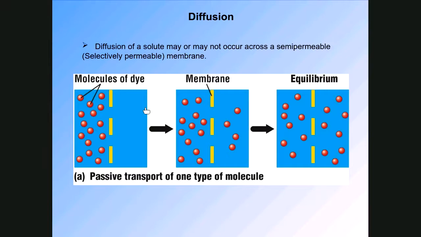All right, so if you look here, if a membrane is present, it's not enough to say diffusion is going to occur if we have a concentration gradient. If the membrane is present, we can have an area of high concentration on one side of the membrane, and an area of low solute or no solute concentration on the other side. But if a membrane is present, we have to ask a second question. Even if there is a concentration gradient, we have to ask, is the membrane permeable to the solute? Can the solute pass through the membrane? And this is going to be one of the questions that you're going to have to answer.